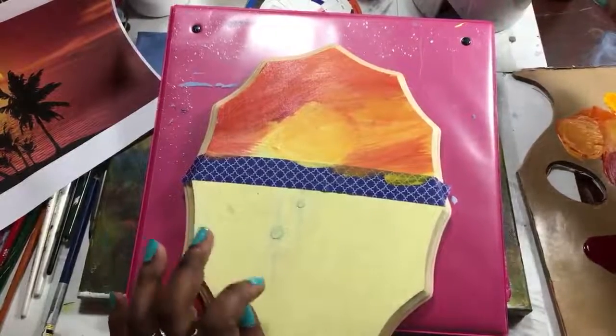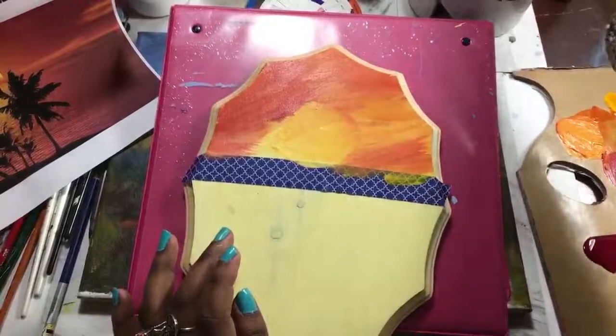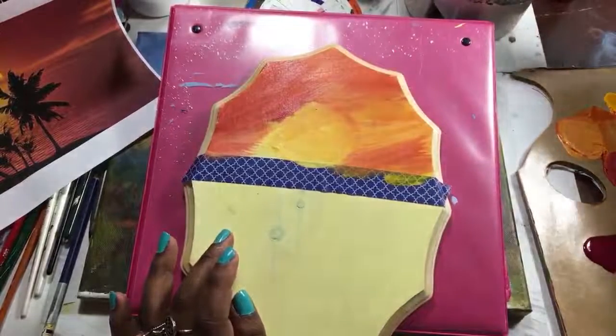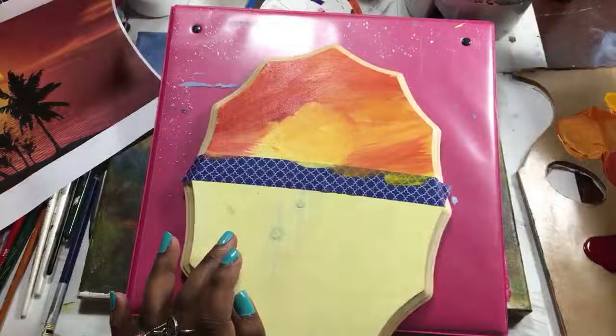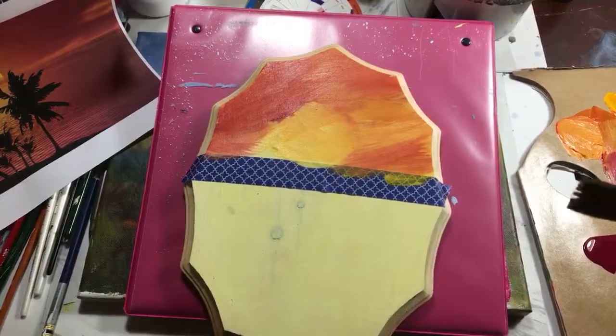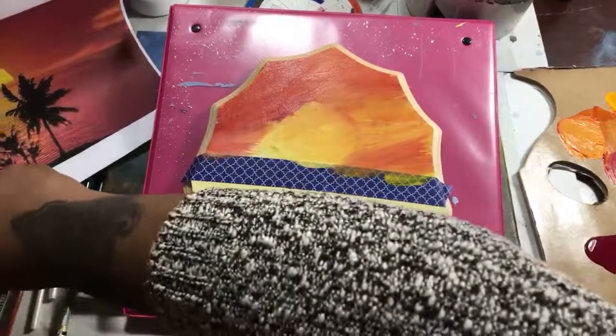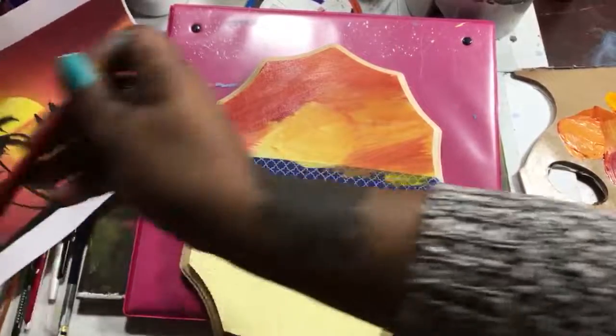Actually, Quinacridone Magenta is one of my favorite colors, besides doing the blues and all of that stuff, because I do a lot of paintings that require a lot of blues. But Quinacridone Magenta is actually one of my favorite colors.